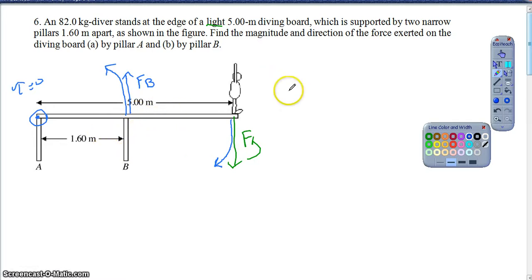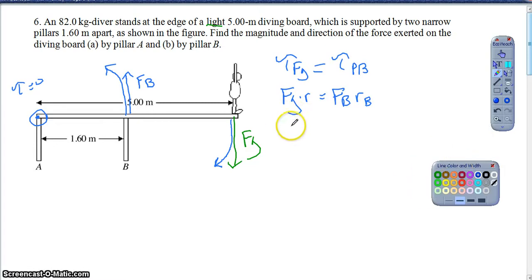And at this point, to be honest, if we wanted to, we could definitely just set that up and calculate. So we could say the torque caused by the force of gravity needs to be equal and opposite, again, to the torque caused by pillar B. And as soon as I realize that, if I'm choosing this to be my pivot point, well, this is just force of gravity times the radius equals FB, the force of pillar B, and then the radius to pillar B, so I'll call that RB to distinguish that as well.